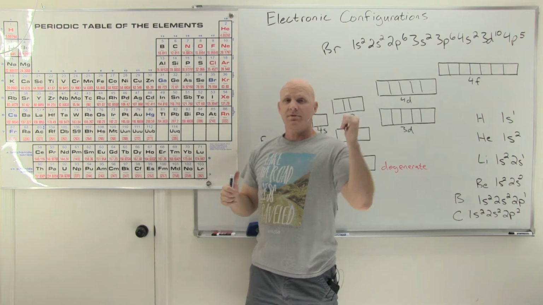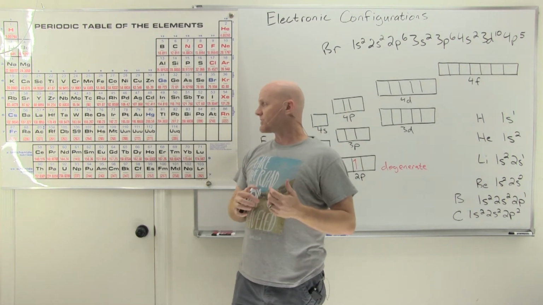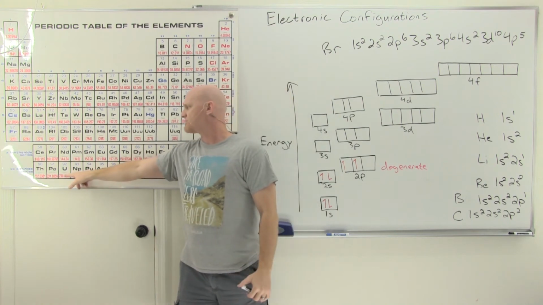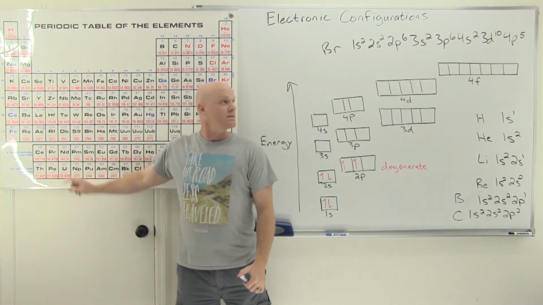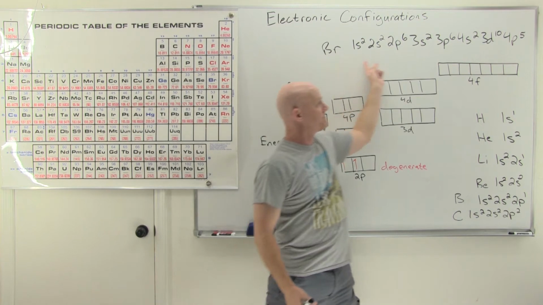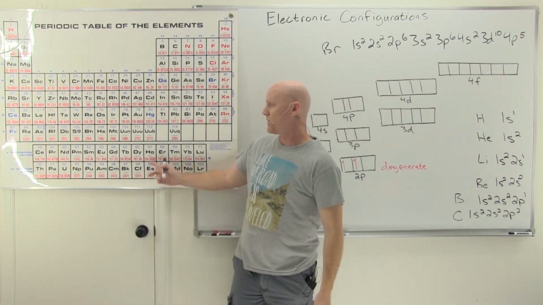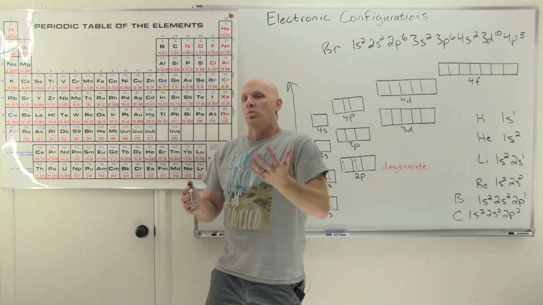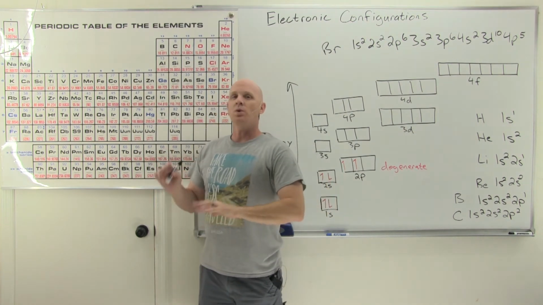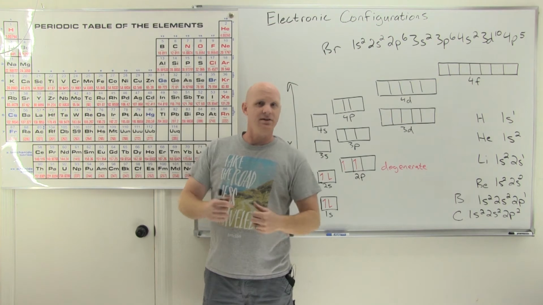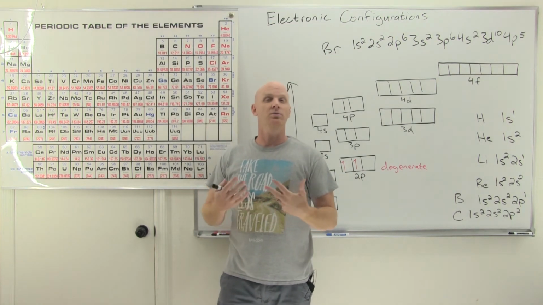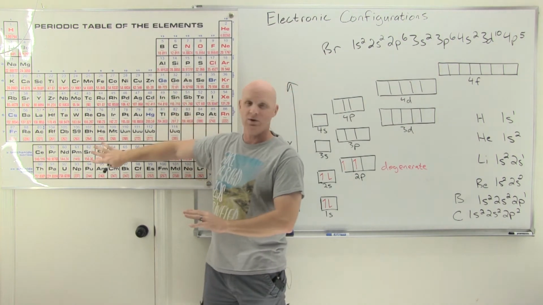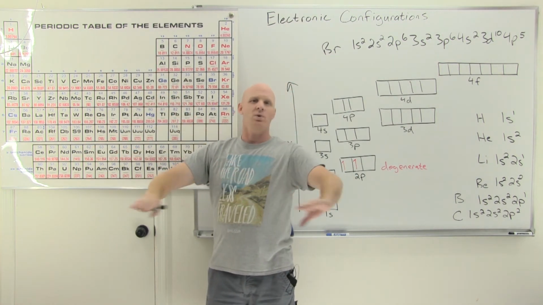Notice if I asked you to come to the board here, one, obviously, through the camera, that's a little bit challenging. But if I said, hey, come and give me the electron configuration for uranium, well, that's going to suck. I mean, if bromine went over half my board, uranium would take more than 1 line on the board. It would be a huge pain in the butt. Point is this, though, that we have a shortcut. We have what's called an abbreviated electron configuration. We call it the noble gas configuration. And the way it works, it says, this would get really tedious for these big ones down here. So you know what? Let's just shorten it up.